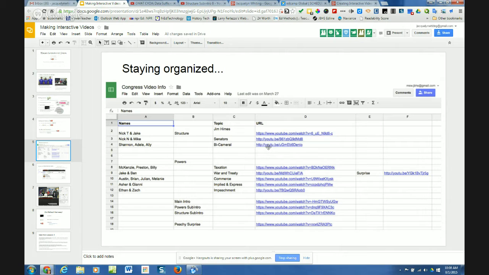And then the last thing, of course, was once the video was uploaded to YouTube, in the spreadsheet, I put the direct URL of their video, so that when students are making the hyperlinks from their video to another student's video, all they needed was this spreadsheet. They did not have to have multiple tabs open with each of the YouTube videos in them in order to find the YouTube address for the video. So on the back end, on our organizational end, having this spreadsheet was absolutely key.